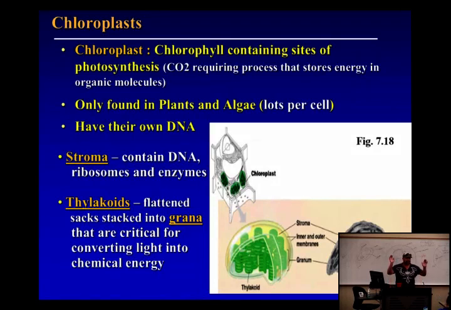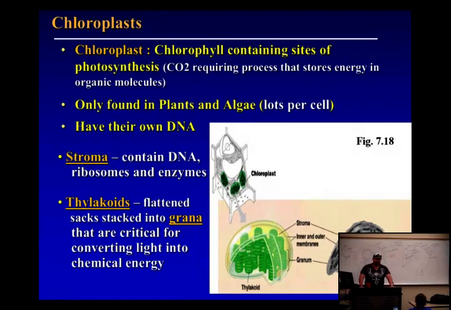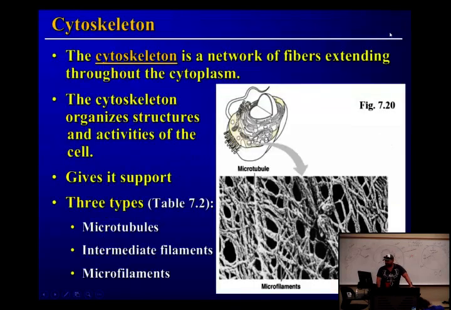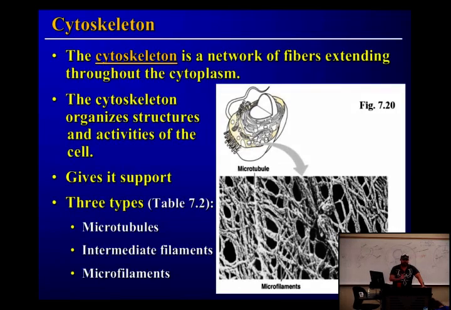So what if I asked you guys on a test, where would you find DNA in a plant? The nucleus, the mitochondria, and the chloroplast, all three. That's exactly right. What about frogs? Nucleus and mitochondria. Excellent. All right, so any questions? We're done with the organelles. There's other ones like the peroxisome and stuff we haven't talked about, but I don't consider those important. No, I'm kidding. We just don't have enough time to cover all of them, so I have to pick and choose.